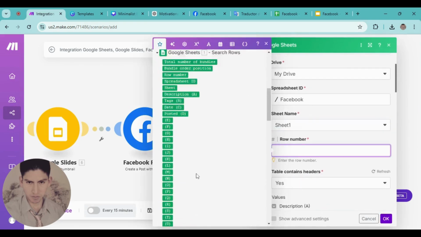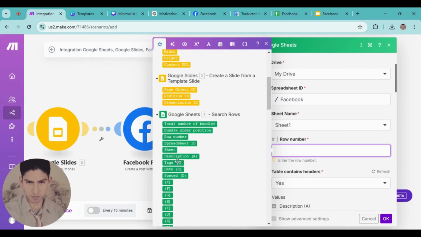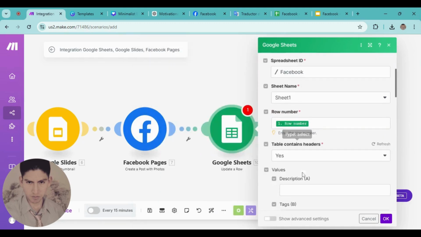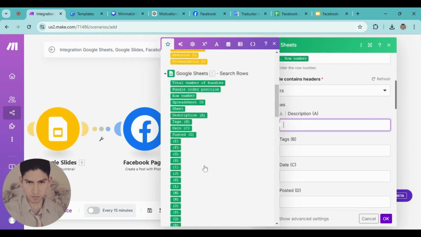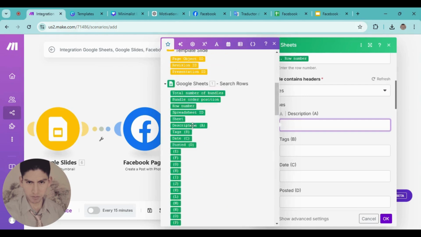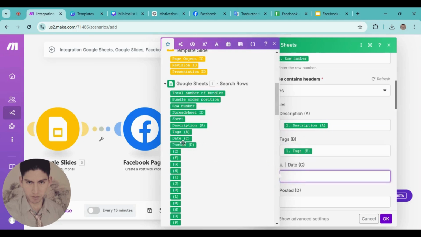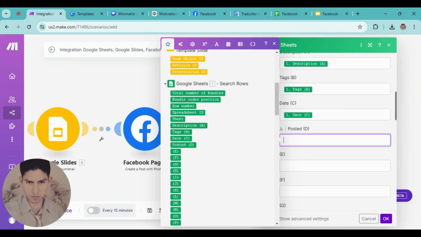Row number, it comes from the first module, row number. And here, when I complete and fill out these fields with the description, obviously, the tags, date, and here, if it got posted, I'm gonna type here, posted.